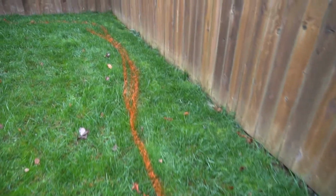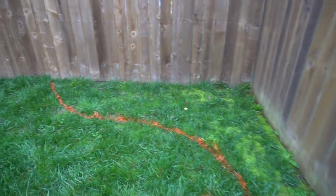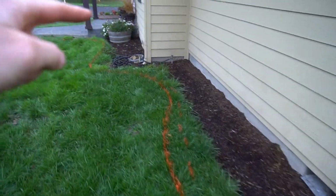Okay, we've got our beds marked. Got the rough outline done, so now we're going to go through and cut these out.